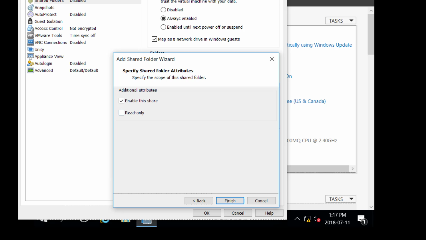And enable this share is okay. Read only just means that you don't want to modify any of the structure in the physical desktop, but maybe we want to copy from here to there, and we want to modify something as well while accessing from virtual machine to the physical desktop. So let's not click read only there. So enable this share, and we're going to check after that where is it and does it really work, right? So if this is the default configuration, let's click finish.